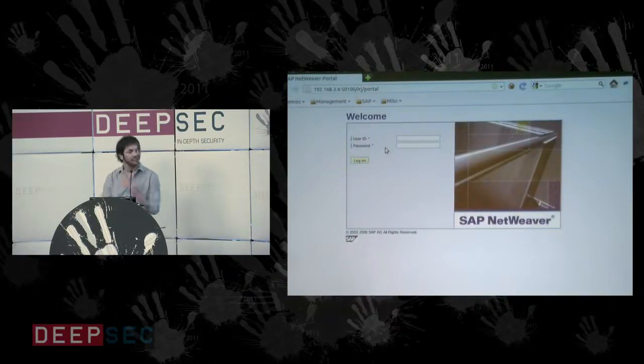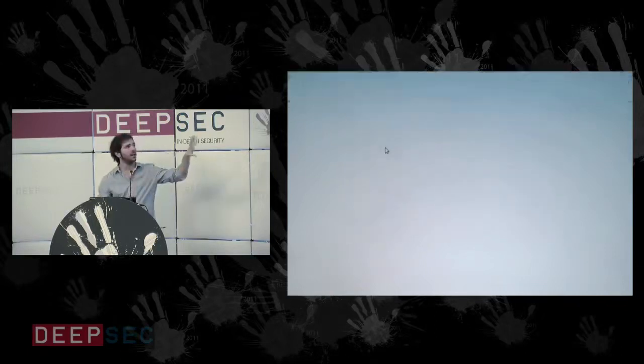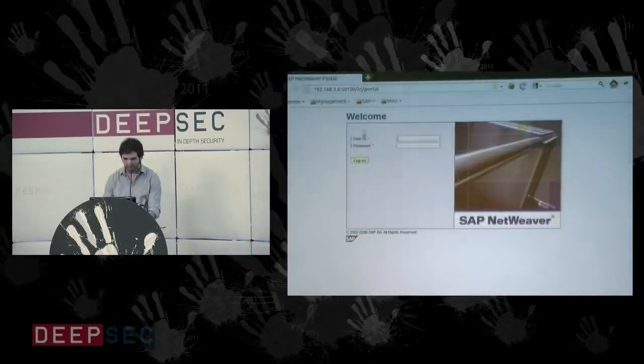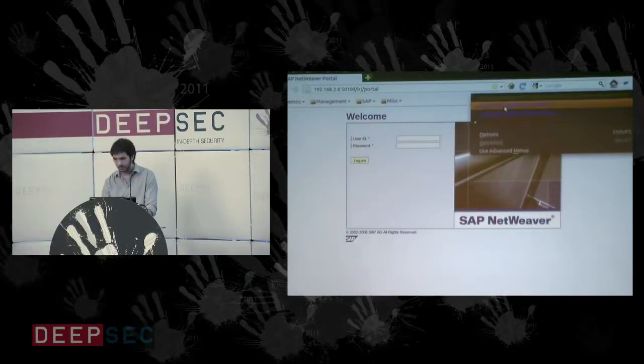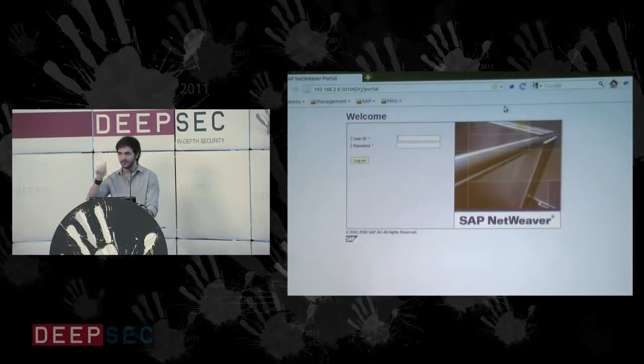Okay, so let's say now that this is an attacker. He has discovered the SAP Enterprise Portal online, and he accesses the URL, and he's faced with this authentication screen, right? So he will try administrator, and he will do a long shot, okay, admin, okay, this doesn't work. So company name, okay, this doesn't work. So instead of doing this, he will try a different thing. He will use Burp. Is everyone familiar with Burp? Right? Okay, great. I can skip that.